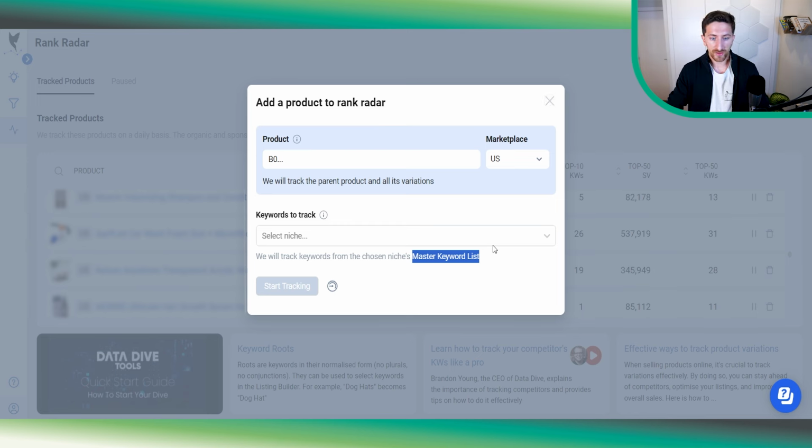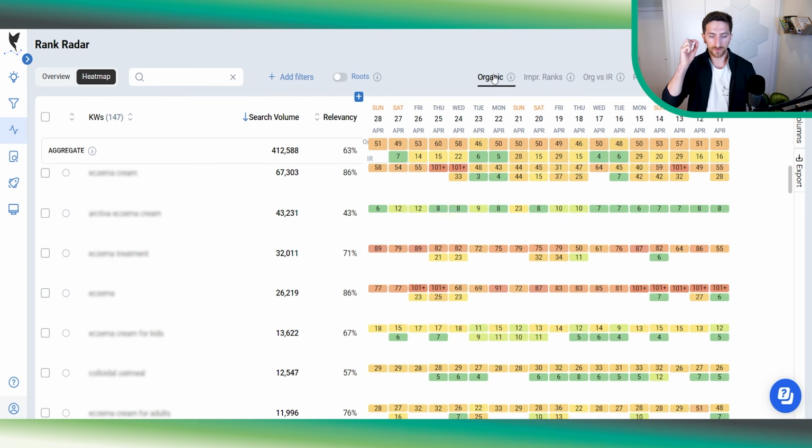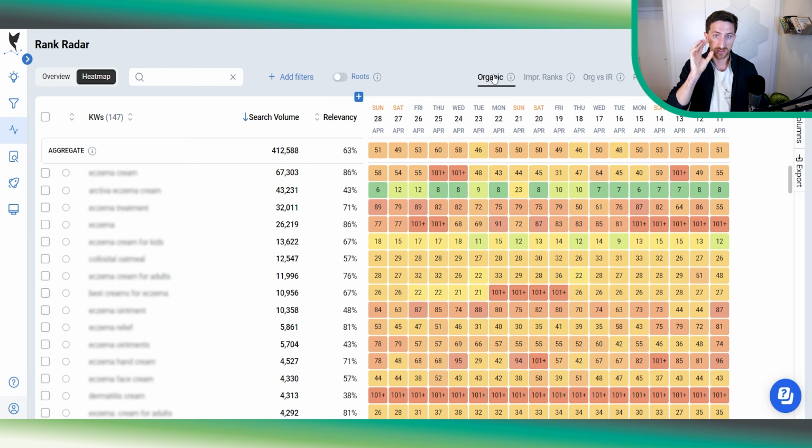So after you've done that, you will be able to arrive at this page. So you will see this data. Obviously, you will start to see the data from the day before. So for example, if I connected the tool today, I will see the data from today and moving forwards. We will not see the data of the past. So that is a bit annoying. So it's better if you connect this as soon as possible, so you will have more data.